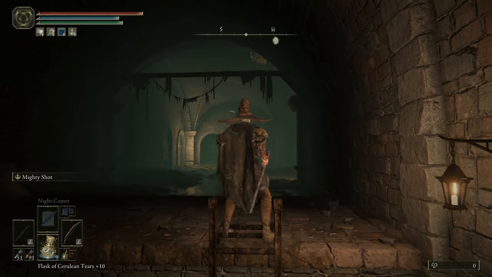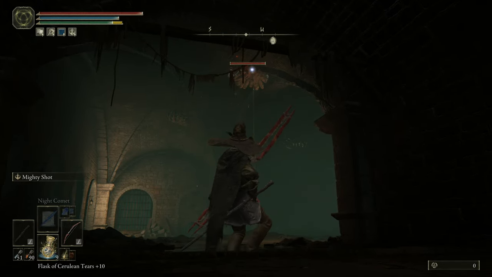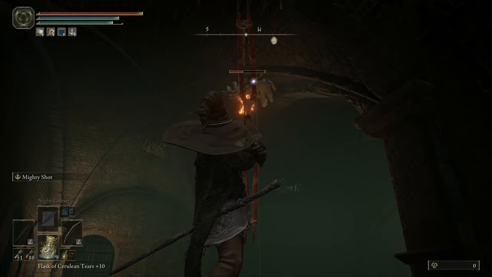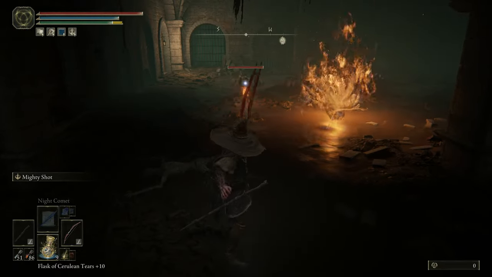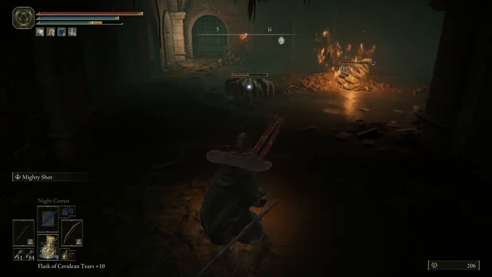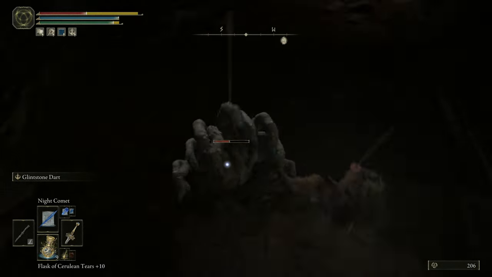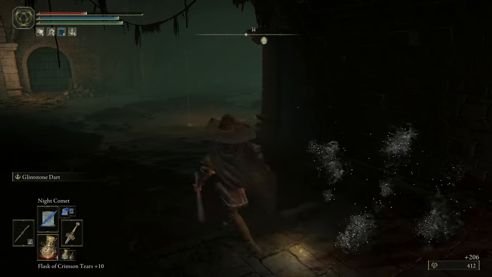Okay, I think this is gonna work. Here's what I'm gonna do. I'm not even gonna use Mighty Shot. Not even gonna hit him, in fact. Go ahead and fall. Perfect. No. Wow. Trying to save some FP here, people.